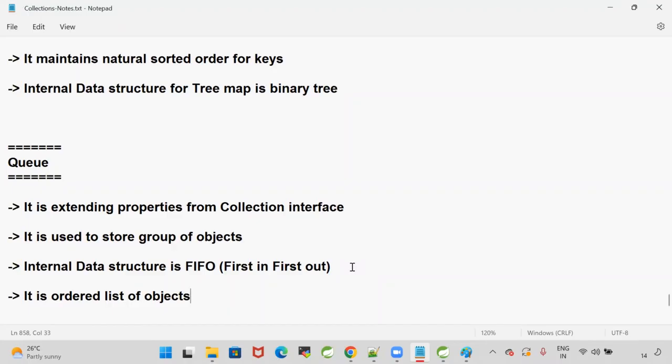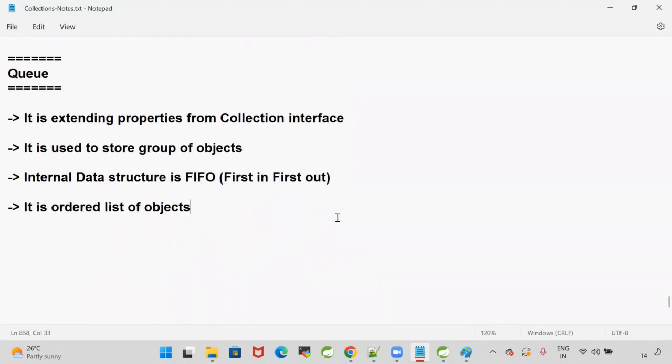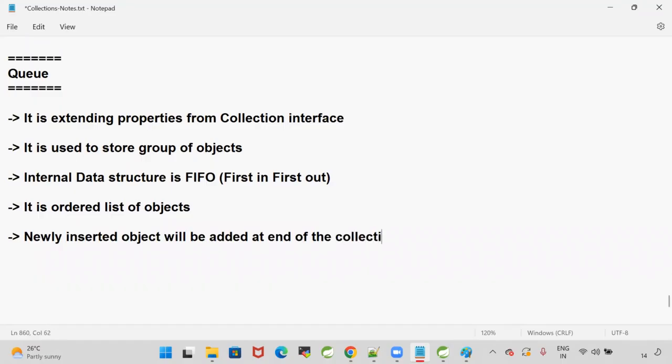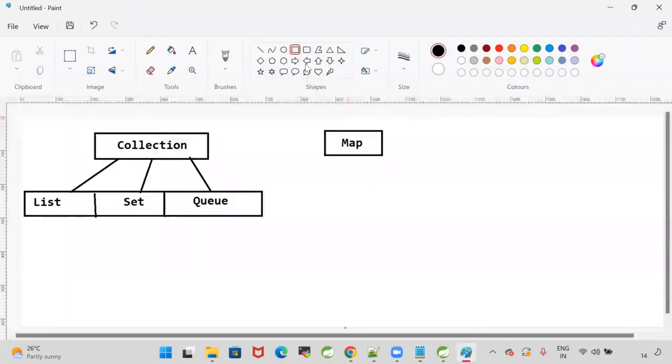Okay, guys. When a new object is inserted, the newly inserted object will be added at the end of the collection. Removing will start from the first come, first serve. So queue will be available like this.